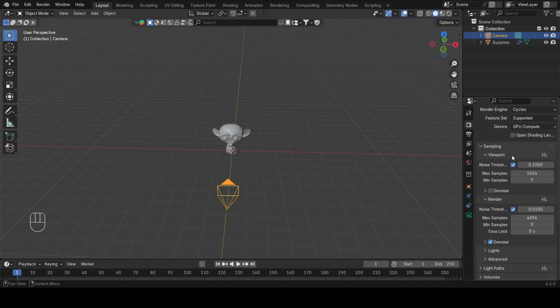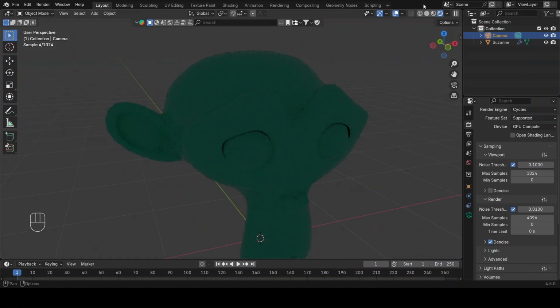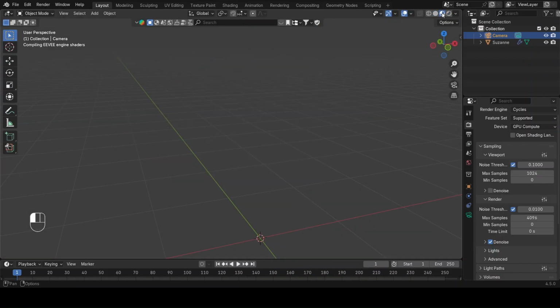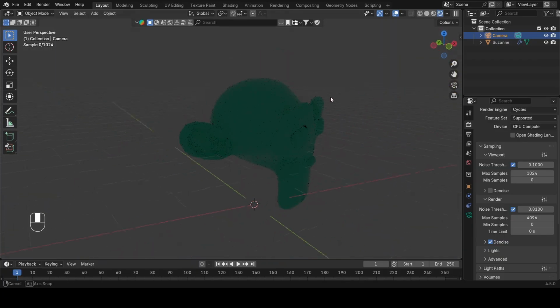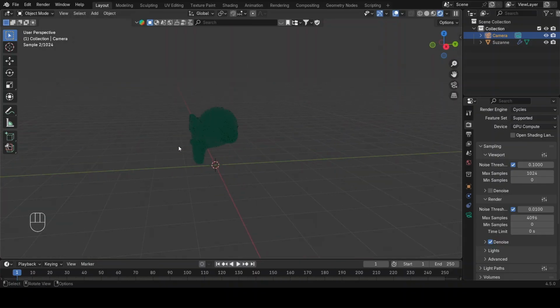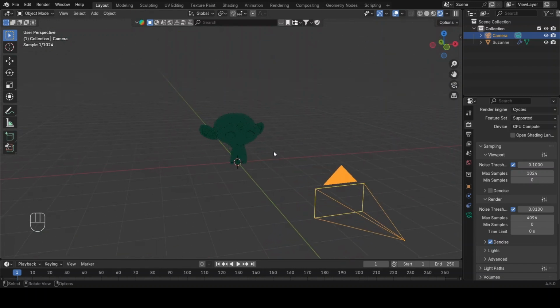And then after this, go to this third button, viewport shading, that is called Rendered. So here you are able to see our object light is different from our viewport or material preview because it gives only realistic looks. In real viewport, we don't have any light added to our object. If we add a light, then we are able to see the light.